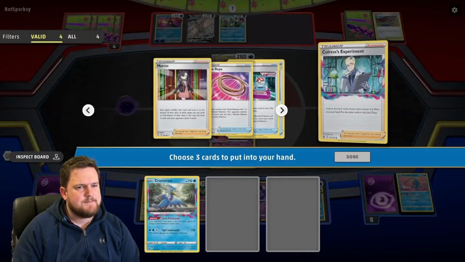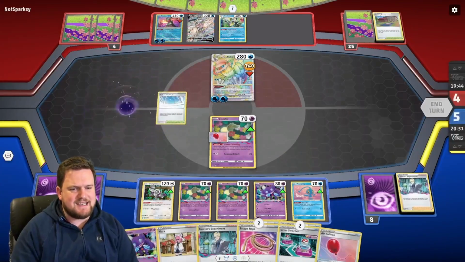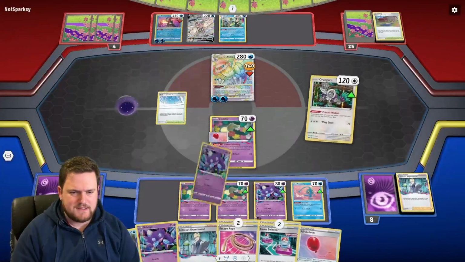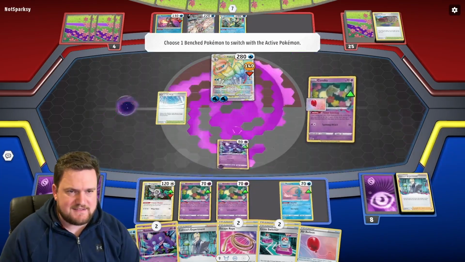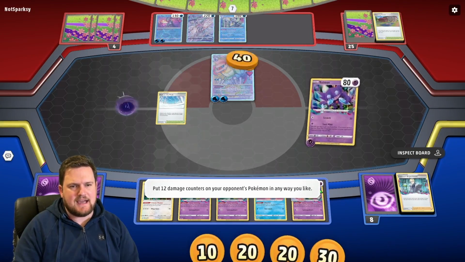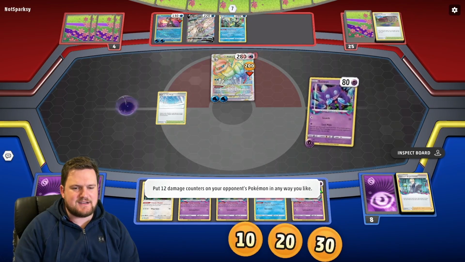We're going to Colress, we're going to grab the Cram, we're going to grab the Escape Rope, and the Cross Switcher. We don't need the Marnie, we don't necessarily need any more Retreat. I'm happy just sitting here, throwing the Klara back on the top with the Primate Wisdom, and attacking with Sableye. We also have another Flower Selecting here if we wanted it. We don't need to use it, and I won't. I don't necessarily need to draw too many more cards. Let's set up a knockout here. We're going to put 40 on the active. That leaves it with 100. So that means that a Cram could knock it out.